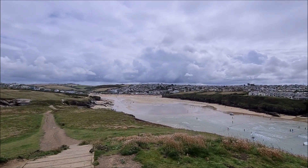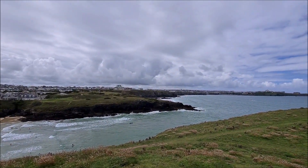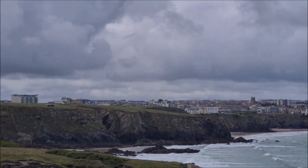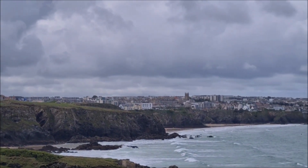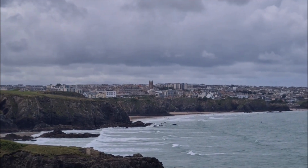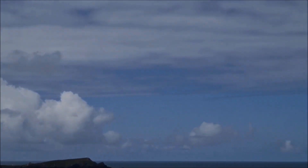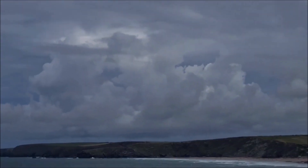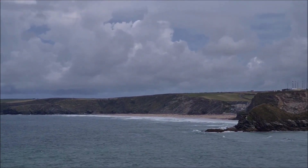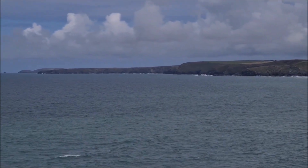Here's Porth Beach and way over in the distance you can just make out a church — there it is in the middle — and that's where we parked the car. The car park is opposite the church, so that's Newquay. A few boats out to sea, the sky seems to be clearing. Dare I hope we won't get wet? I believe that's Watergate Beach there and then around the bay we've got Mawgan Porth — so not a very long walk today.